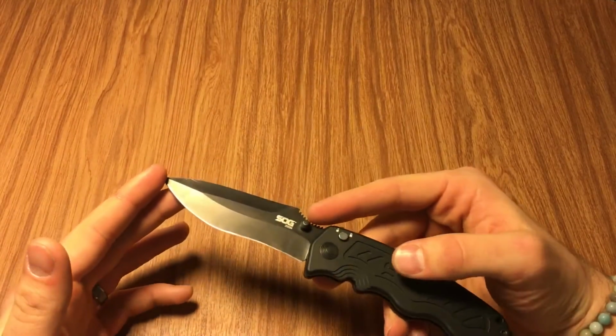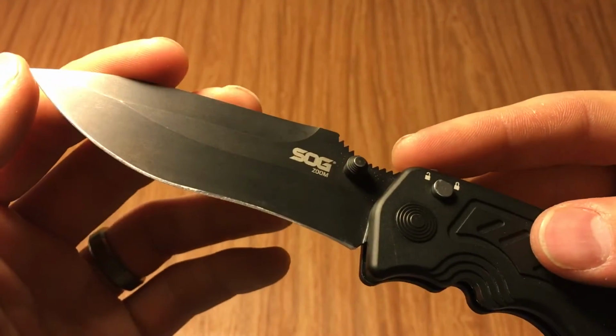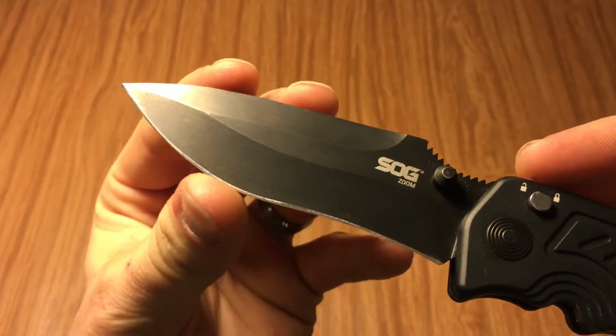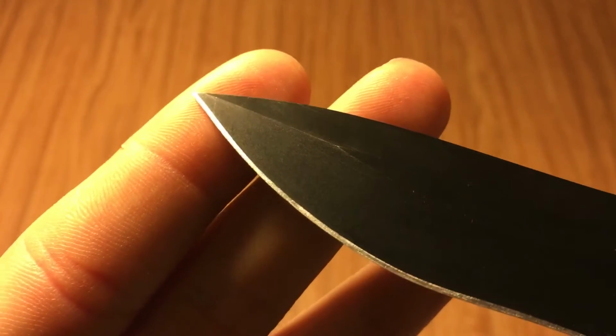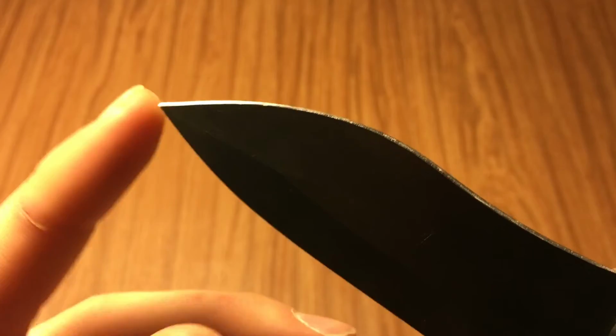Now, sharpening this knife, it's bad, guys. It's very hard to sharpen a recurve accurately. And one thing to note with this blade too is that the point doesn't follow the curve of the belly. It kind of swoops back down a little bit. I don't know if I can actually show that, but trust me, it is there. You can kind of see it there where the point does not actually follow that curve.